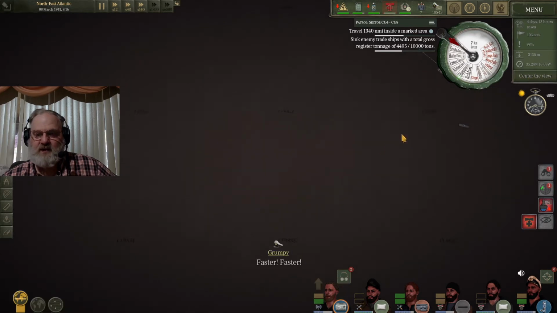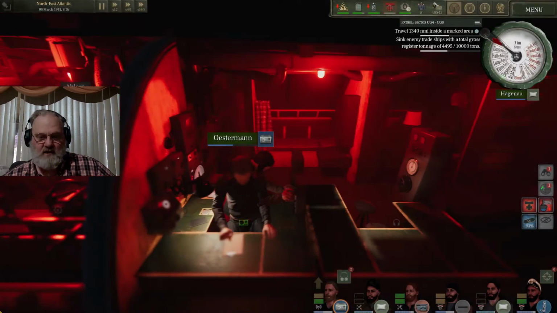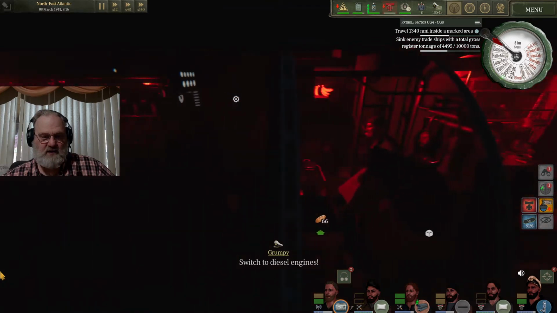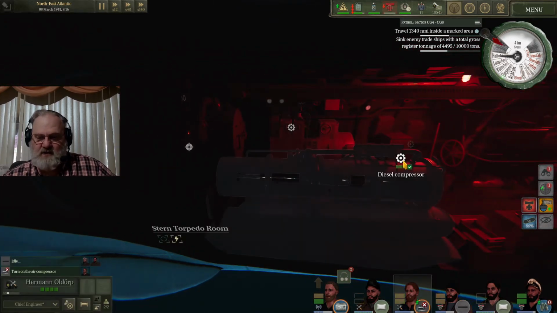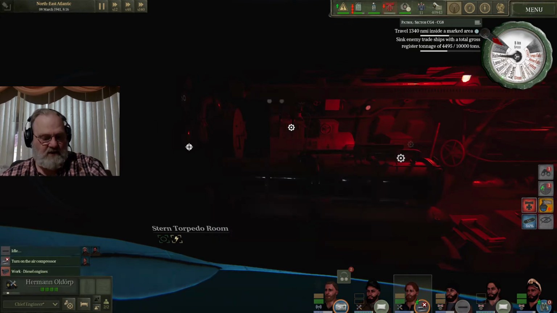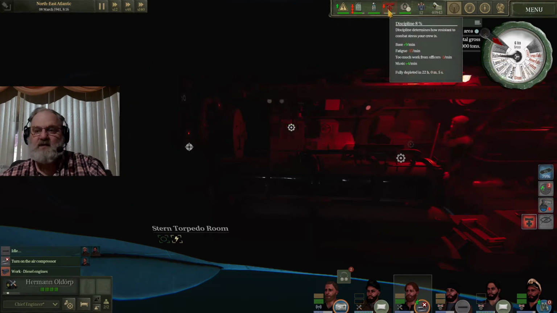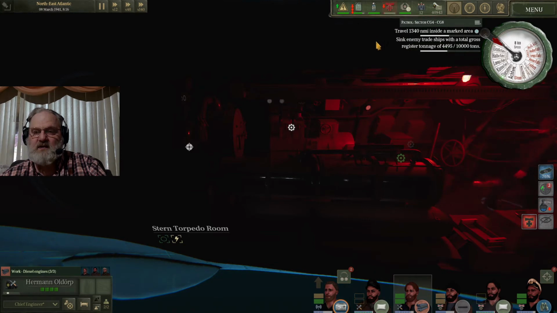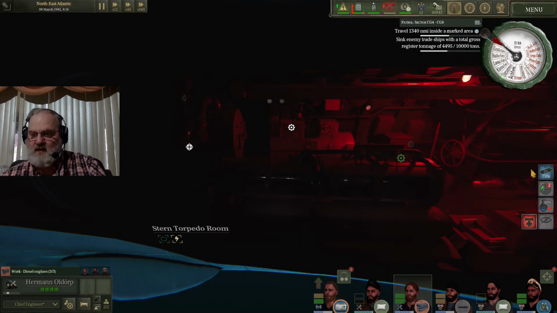Go to flank speed. When you do that, we run these. Tabs go back to normal lighting, which used to help. Doesn't appear that it does anymore.